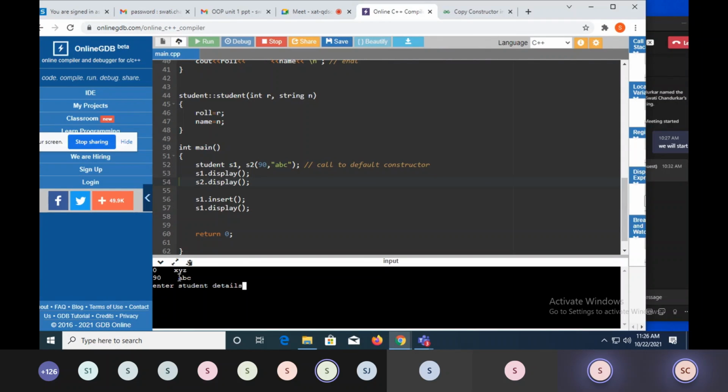Parameterized and default constructor. Yes. Ma'am, can we call the display function within the constructor? No. I told you specifically yesterday, which is why I say read the theory well, the rules and regulations, what is there that you have to take care of. You cannot use a constructor as a normal member function.